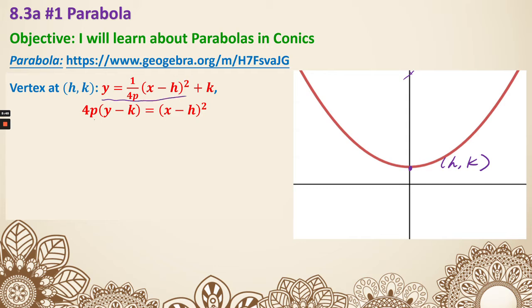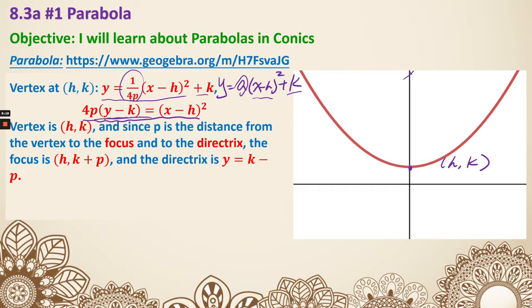Here are the formulas. I'm going to write down the original form we have learned: y = a times (x minus h) squared plus k. As you can see, the (x minus h) squared part stays the same, and the k part stays the same. The only part that's different is the a changing into 1 over 4p. Then, of course, we can choose to subtract the k on both sides, so we get y minus k. Then we multiply both sides by 4p. That gives us the more general equation, or function, for a parabola in conics.